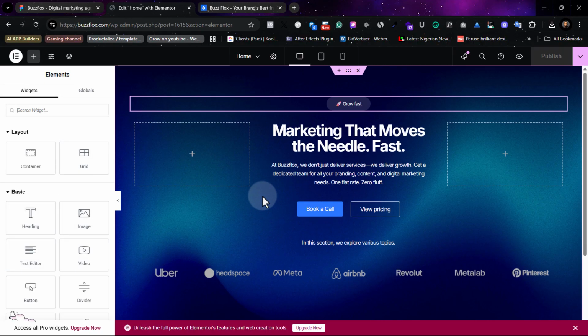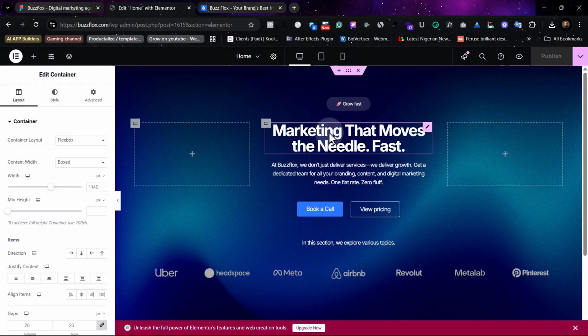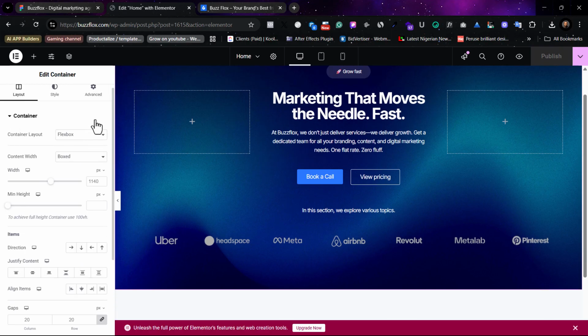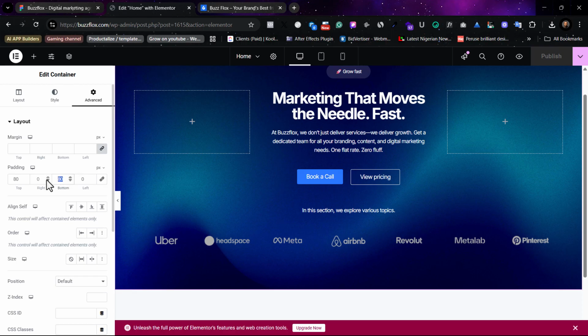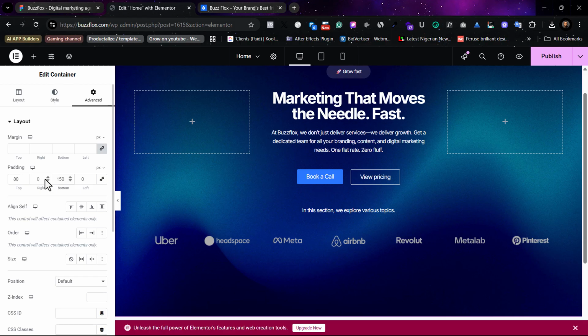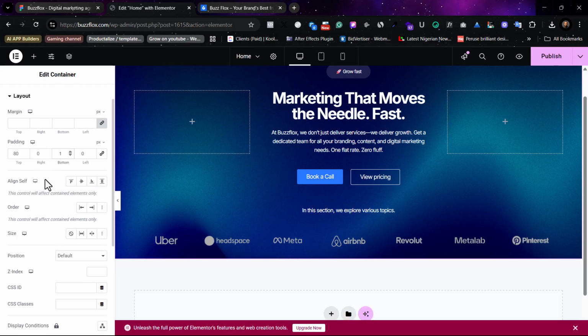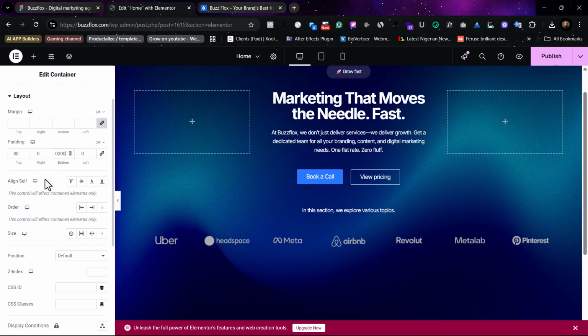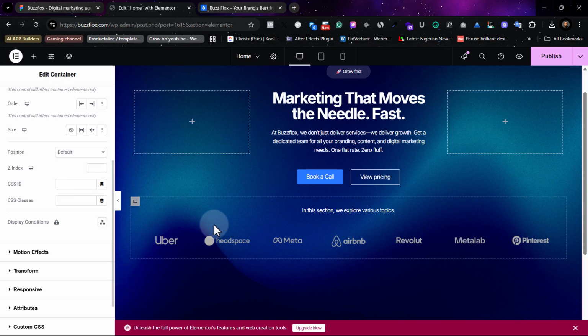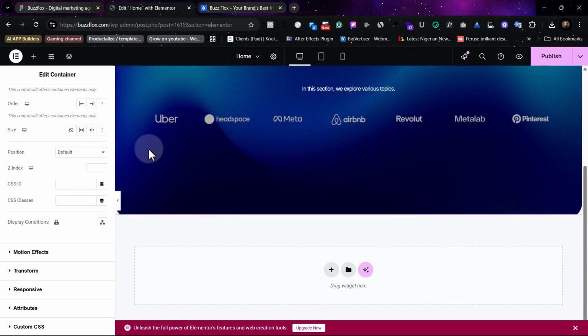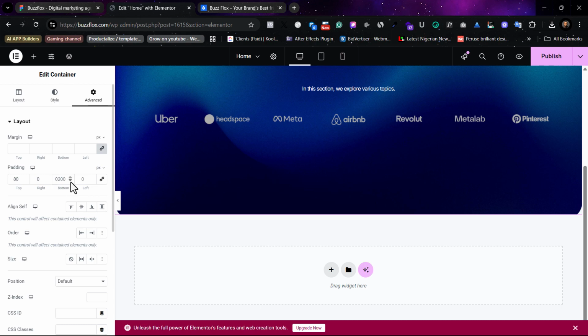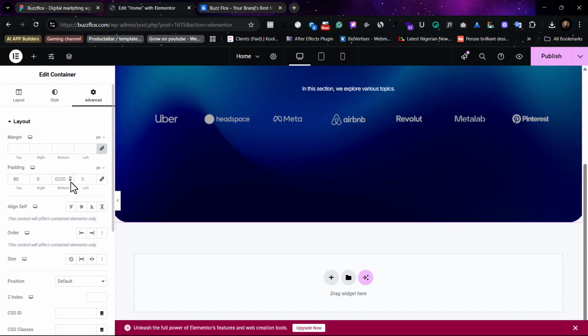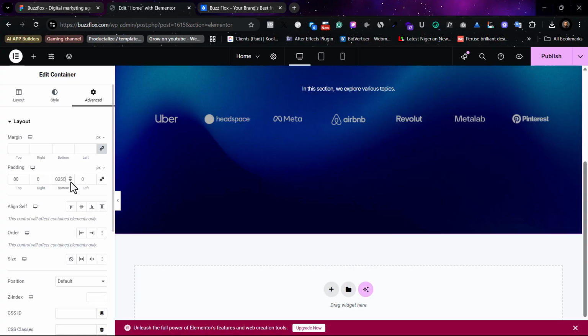So I think, without a space, let's see if this is going to work. Let me try. 500. Yeah, okay, I think we're going to use that. So if I bring it to 200, let's see what it's going to give us. Okay, almost. Let's just say 220 or 250.